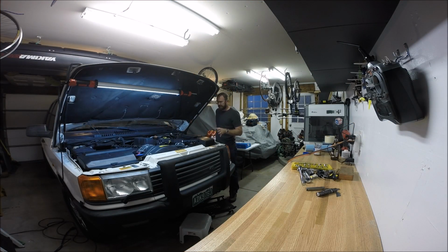This is a 1996 P38 Range Rover. It has the 4.6 liter GEMS engine in it. And we're at 150,000 miles and we are ready for a new head gasket, which is pretty impressive. I believe the service records indicate the last head gasket was at somewhere on the order of 50,000 miles. So this is a 100,000 mile head gasket, really impressive.